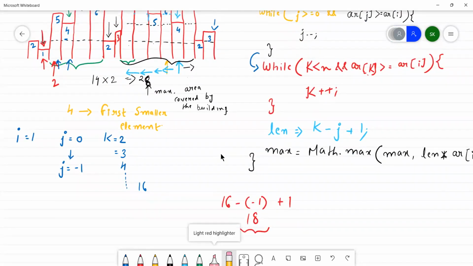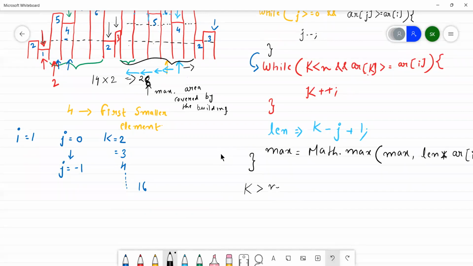So here is the trick. In case you get K value greater than n, or j value less than 0, in this case you update your k equal to n, and you update j equal to 0.